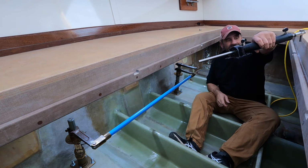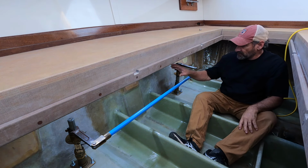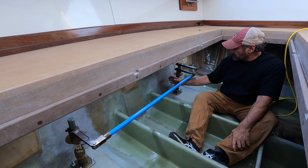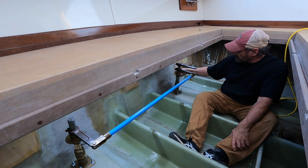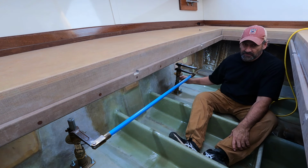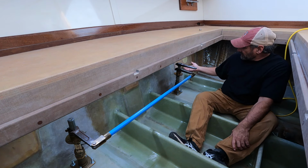I gotta sit and think now and sketch and mock up stuff, because I have to build them out, and I also need to build two vertical supports over here, and then a horizontal piece that this plate that I cleaned up will sit on, and that's basically what's going to hold up the rudder instead of this little piece of wood I got strapped on here with tie wraps. So that's the next thing.